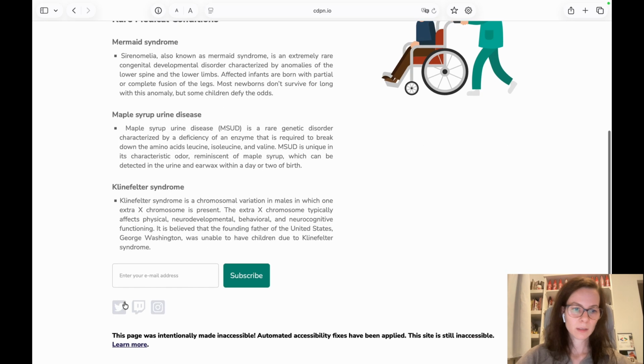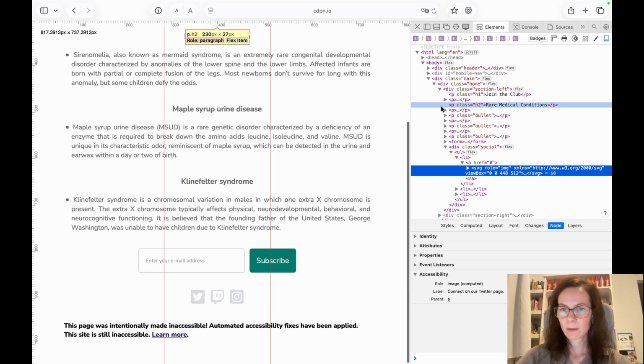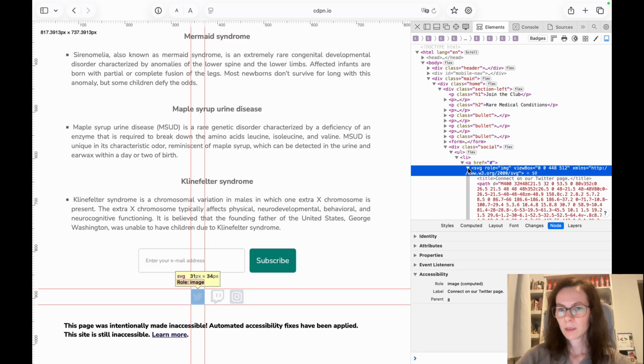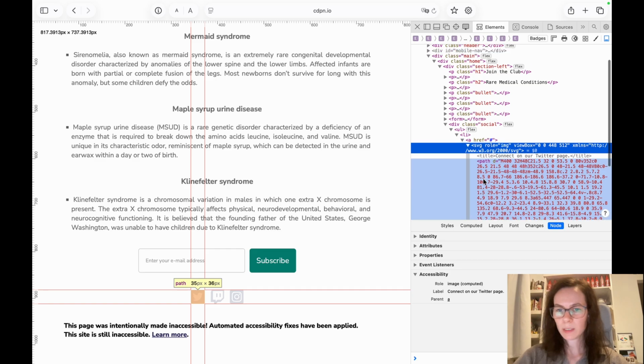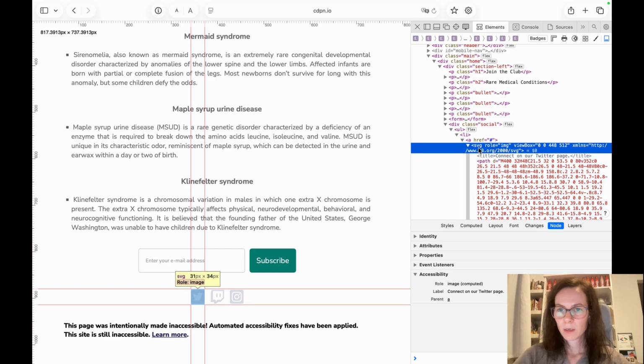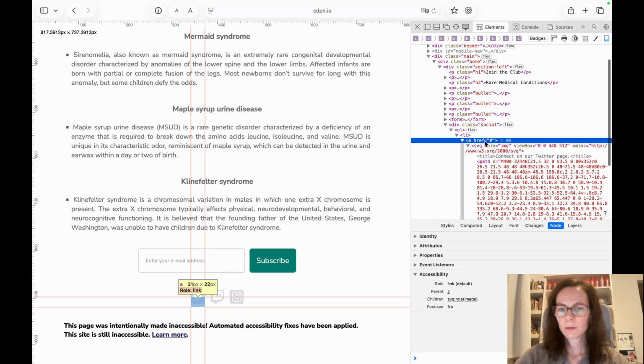Let's check this element again. So even though there's a title, the reason could be that with the raw image, that is the name.